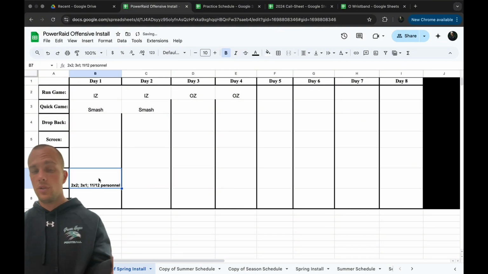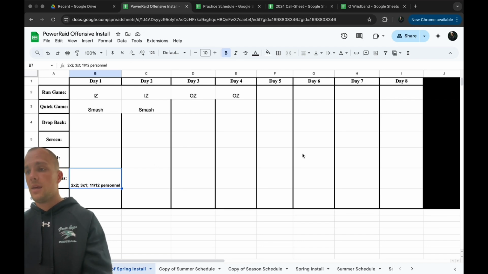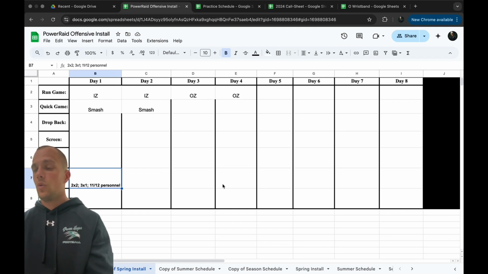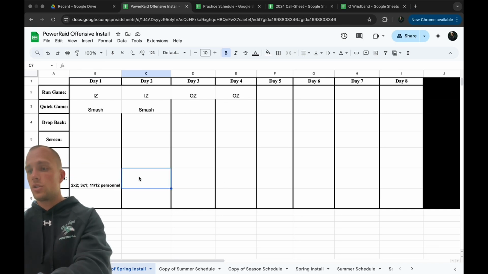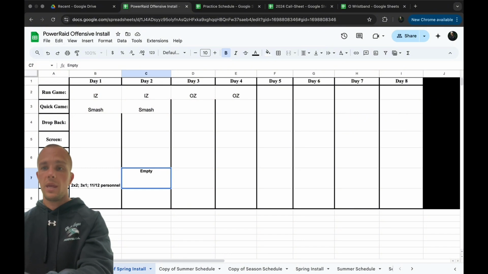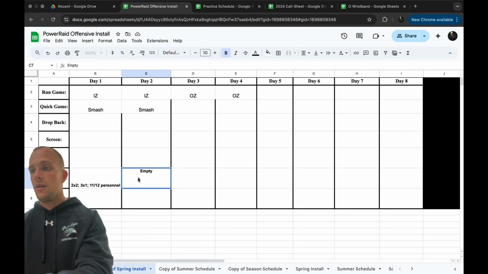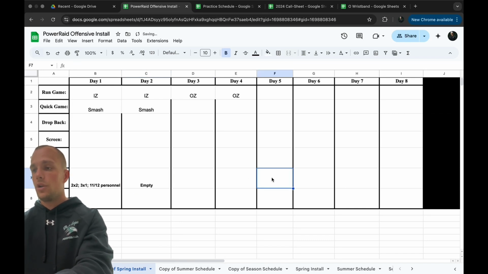And I would say that you would do that, and then depending on what you have to get into, say that you want to try to get into a little bit of your empty stuff. Well, then day 2, you can introduce your empty, and now you have your personnel. And then maybe later into it, if you want, you spend a couple of days halfway through and you would do your unbalanced set.